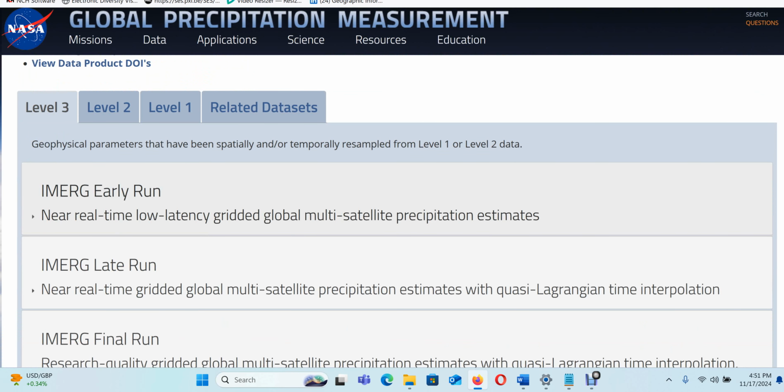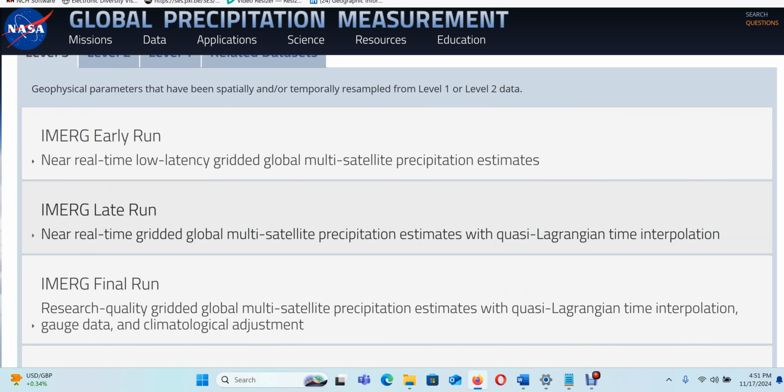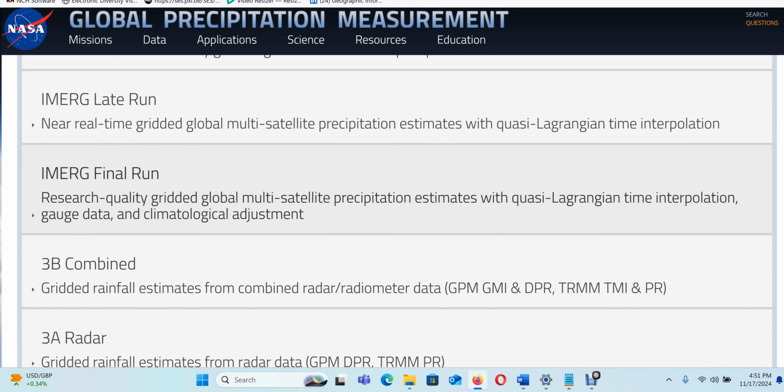You can see the first one, IMERG Early Run. It is a near real-time, low latency gridded global multi-satellite precipitation estimate. The IMERG Late Run is a near real-time gridded global multi-satellite precipitation estimate with quasi-Lagrangian time interpolation. And the IMERG Final Run is a research quality gridded global multi-satellite precipitation estimate with quasi-Lagrangian time interpolation, gauge data, and climatological adjustments.